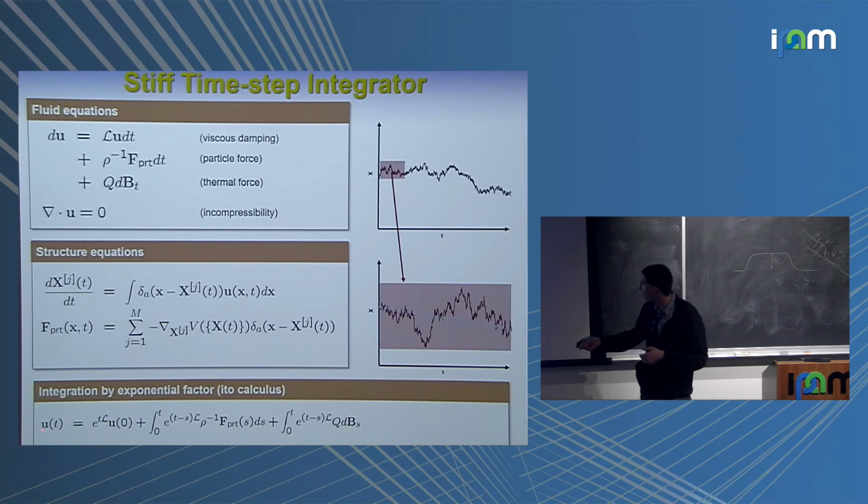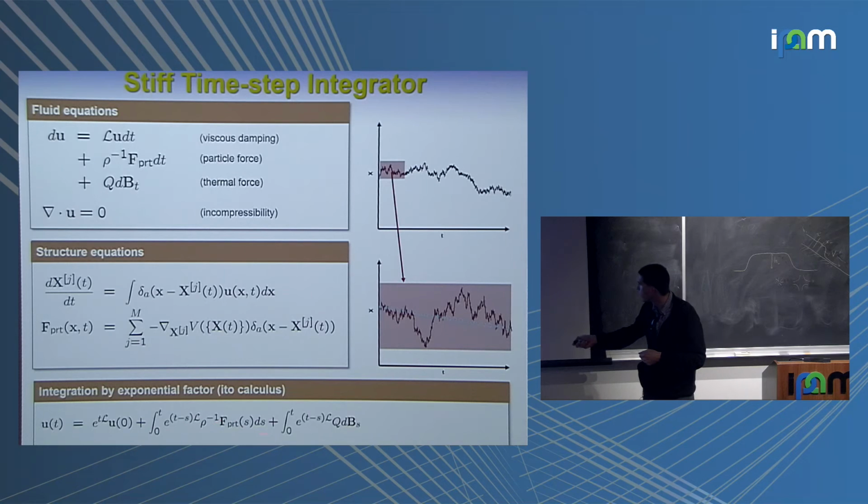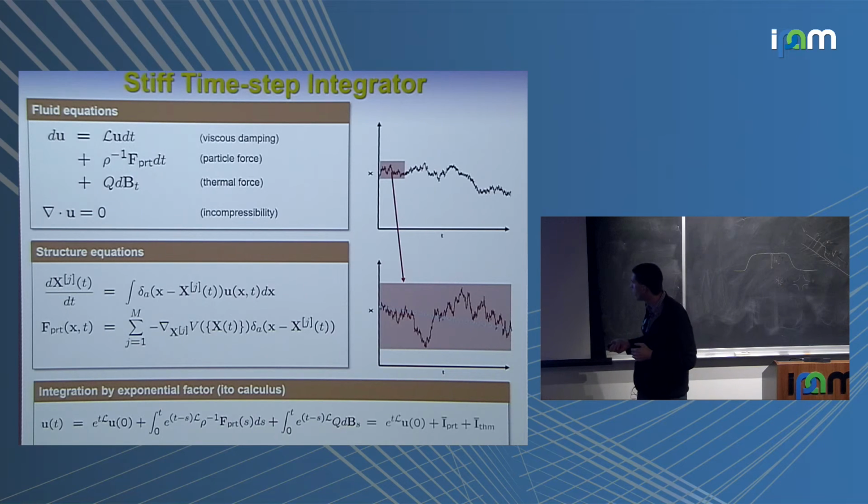So you basically have that the fluid state at time t is this exponential of your differential operator, in this case the Laplacian, applied to the fluid state at time 0, plus this time integral of exponentiating the operator against the particle forces. And then you have this stochastic integral, and that comes out from the Ito calculus. This would be interpreted in the sense of the Ito integral. And then there are some nice properties of this.